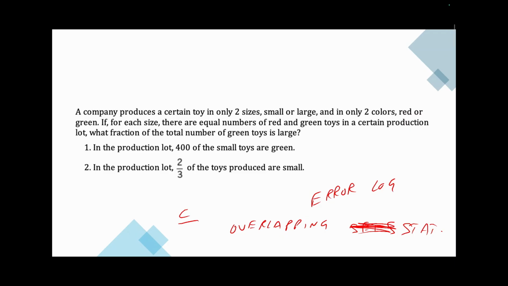So then, one, you naturally become conscious once you realize this. The moment on the actual test or in practice you come across an overlapping statement question, you naturally become conscious, you slow down a little. Second, when you're doing these questions and you're getting to the answer as C, you will think twice. You will want to double check what you've done because you know this is a mistake I make. So it's helping you fix that problem. Or you will do something else to fix that problem.